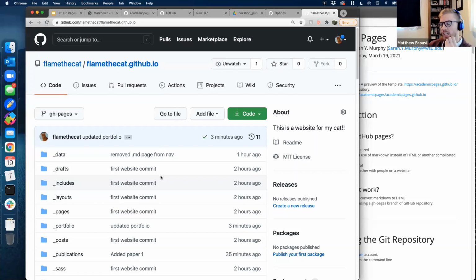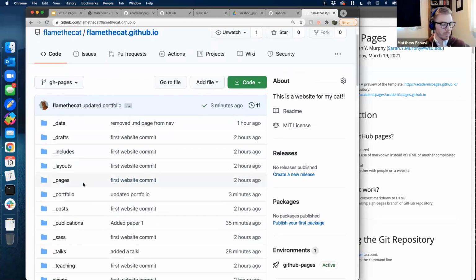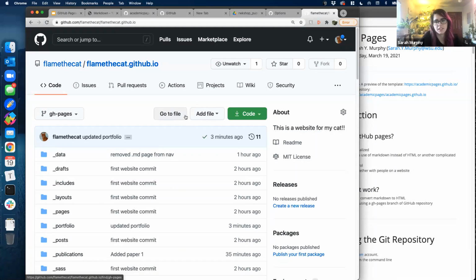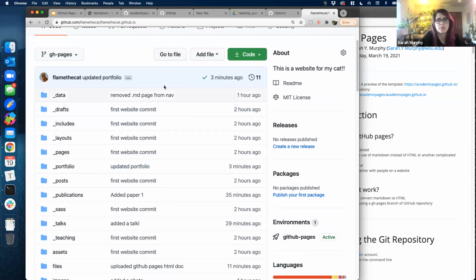Totally. Do you think that's a good way, if you wanted to make a page on your website specific to a single project, that you could make it in Markdown like that and then upload it, for example? So yeah, you could do it that way, but if you're going to make a new page, I would recommend doing it in this pages directory. But if you want a standalone page that has your own formatting and you don't really want it to have any connection to this website, yeah, you can just put it in this directory and link to it.